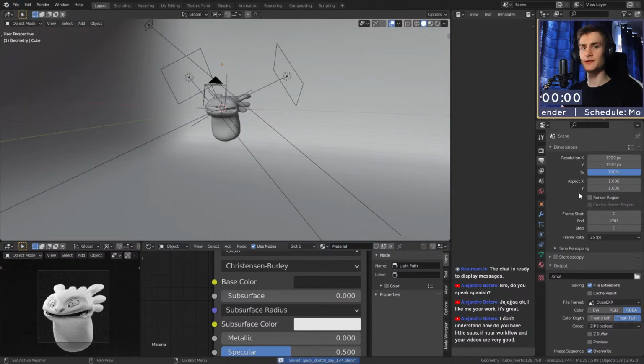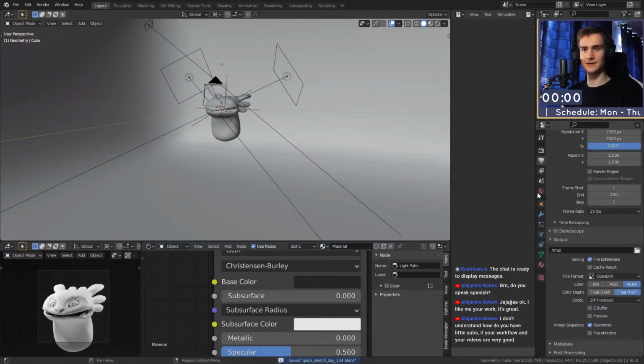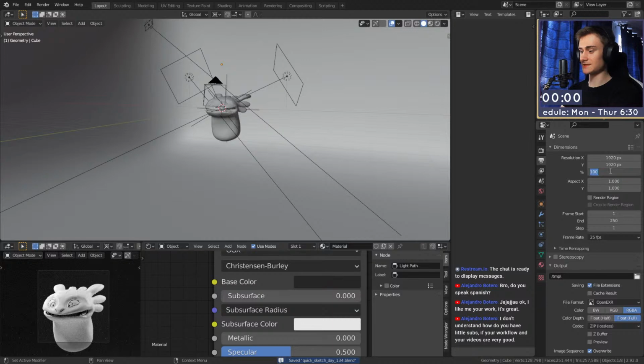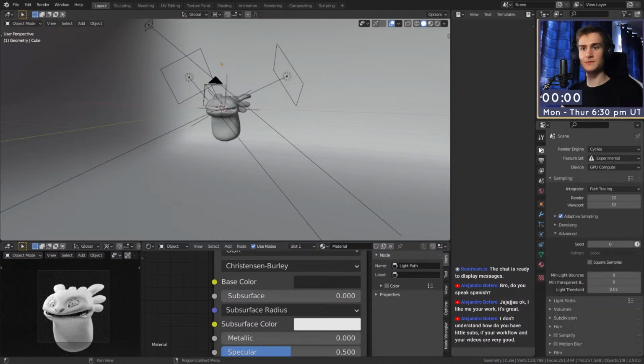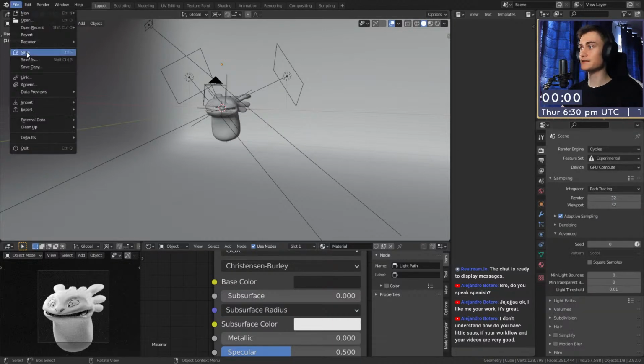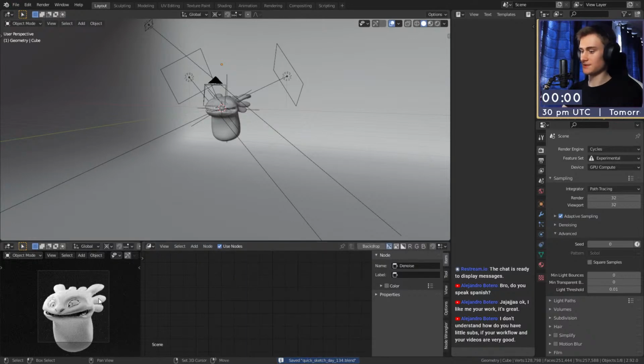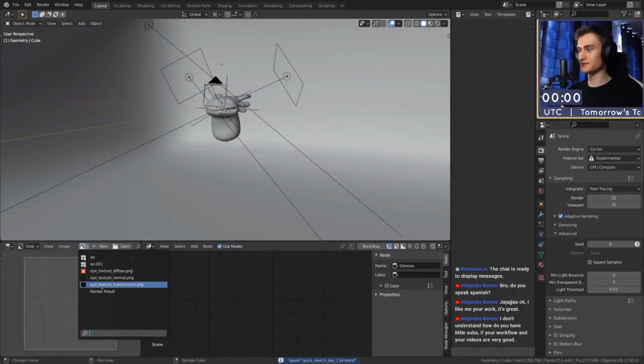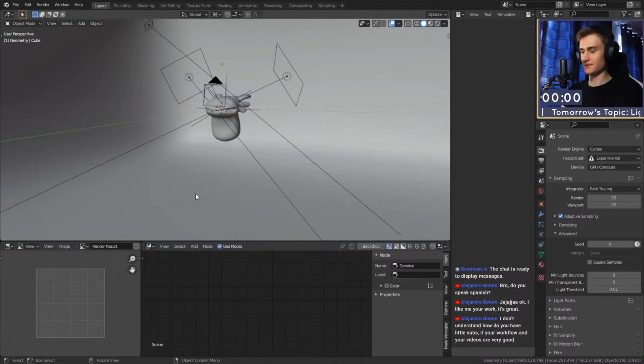So we're going to save it right there. And then let's go and do the render. Let's go to 50%. We also need 32. Perfect. Let's save it. Then we can do some post-production after the render is done. Shouldn't take too long. Go. Hit render. F12. There you go.